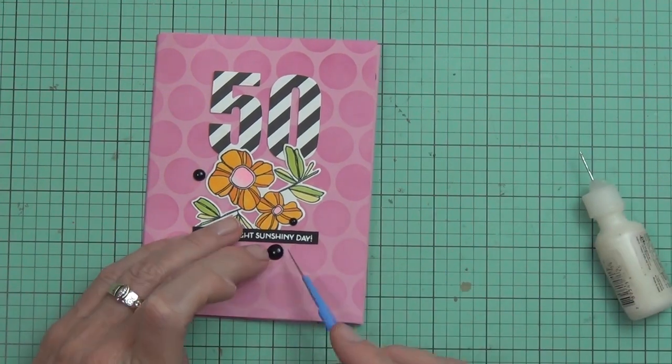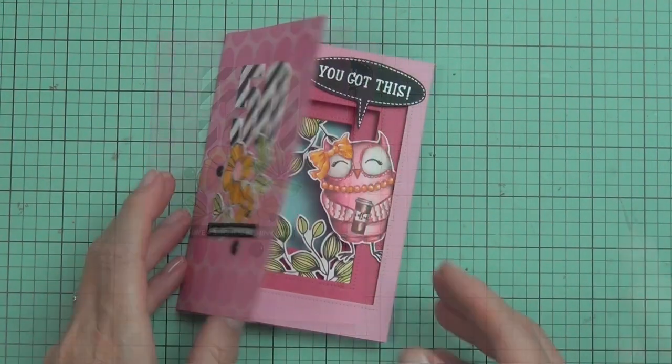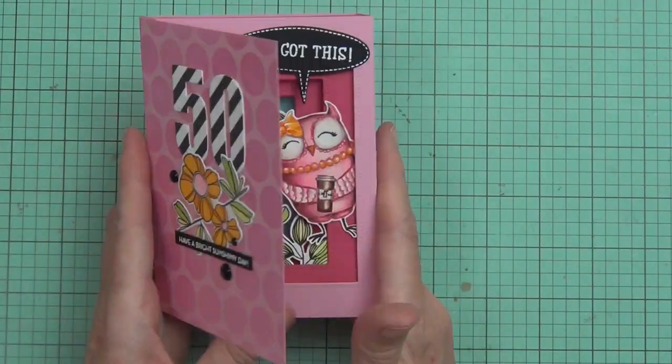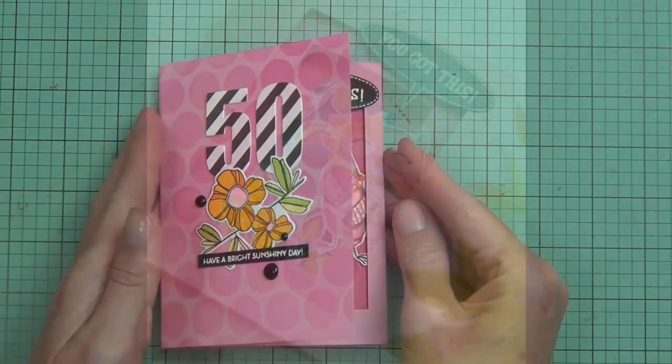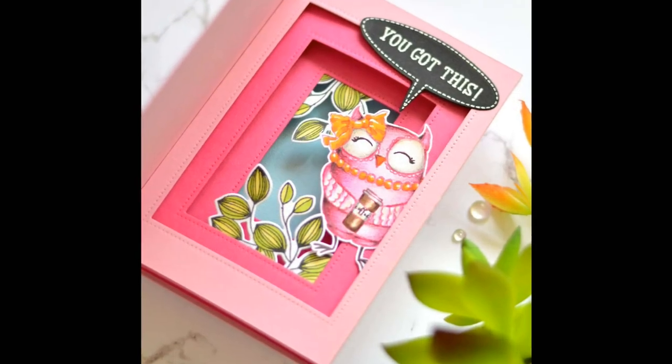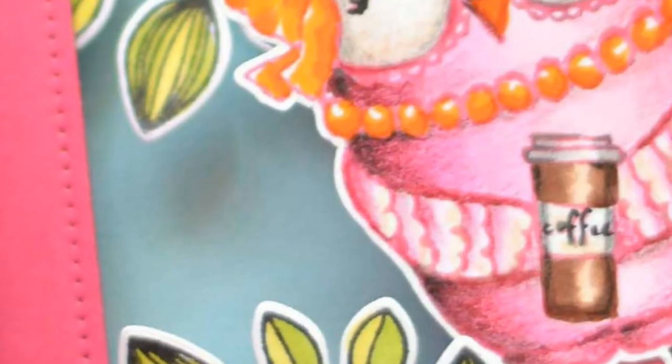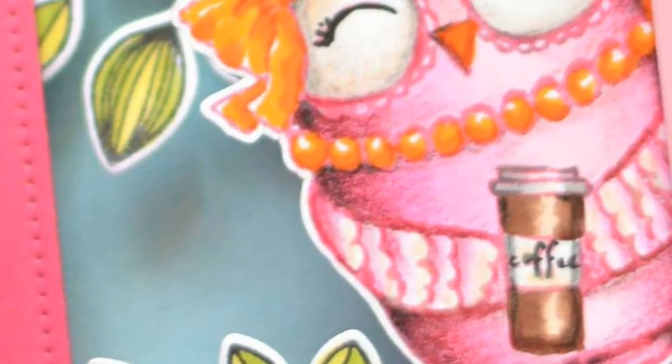But I did add some enamel dots and I like to hold those in place with some gel medium. There's the tunnel card with the owls and the sentiment. I thought that worked out really well because I know she's got it, and how cool is that owl! So don't forget to head over to my first IGTV movie.